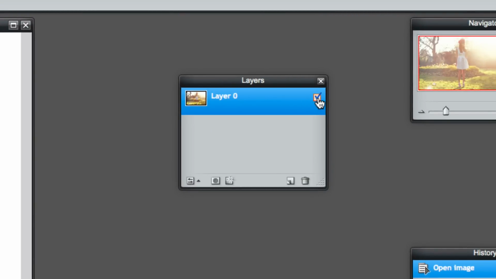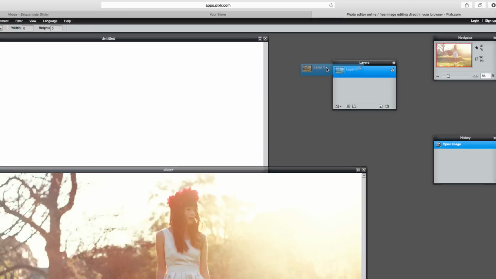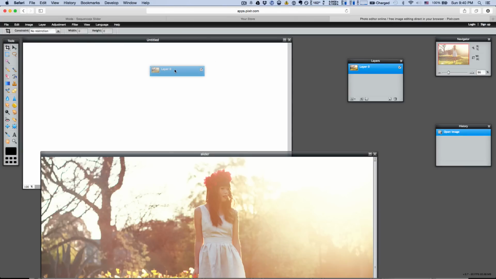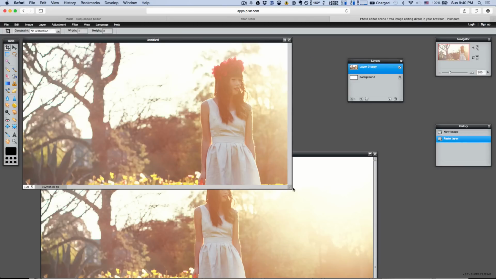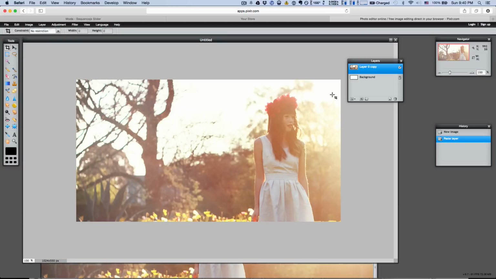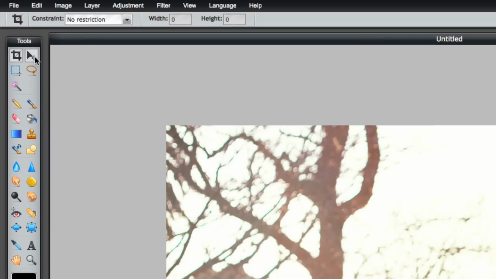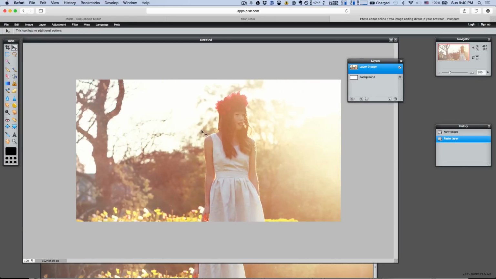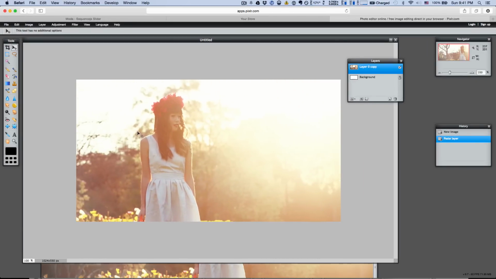So double click on it and then click and drag this over to this window, and it will drop that image in here. And what I'm going to do is reposition the image. So click this move tool here in the toolbox and then move over to the left.